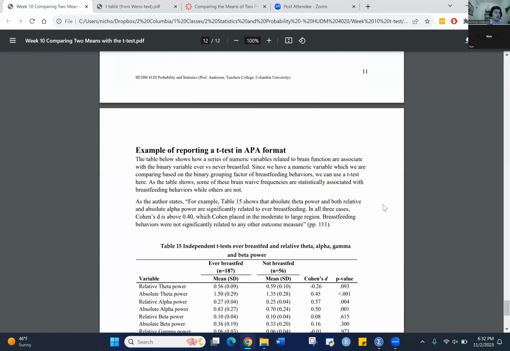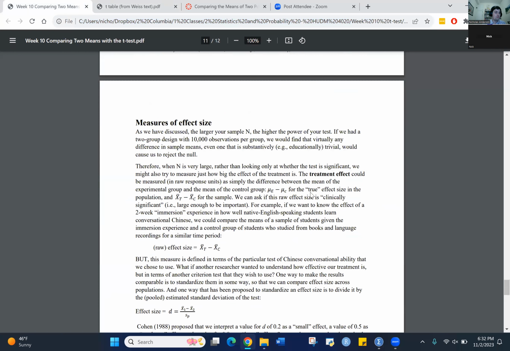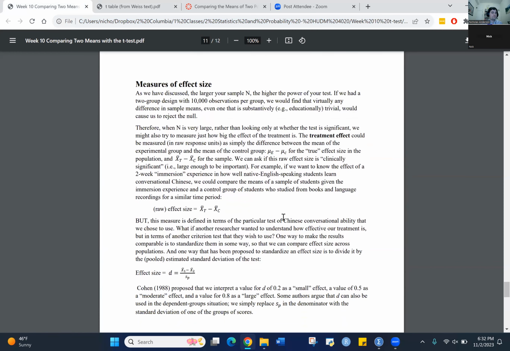And finally, I'm going to wrap up with a couple of last things here. So the first is talking about measures of effect size. You can conduct a statistical test to tell you whether two variables are associated. The whole limitation, though, of statistical tests is that there's a lot of things that will make them significant, even if the difference in the means are really not that small. Sorry, not that big.